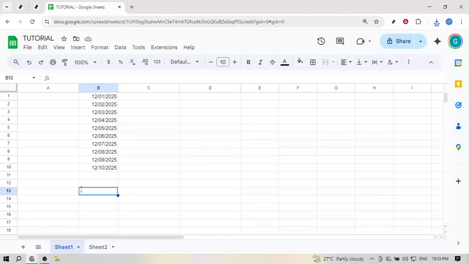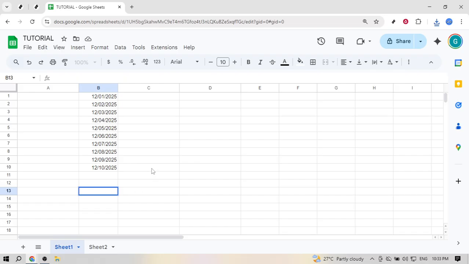In today's video, I'm going to teach you how to remove year from date in Google Sheets and Excel. We're going to hide the year from your dates without changing the underlying data. That means your dates will still sort correctly and work in formulas, but your sheet will only display the month and day. This is done with formatting, not editing the actual values.